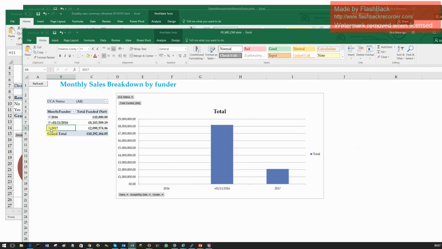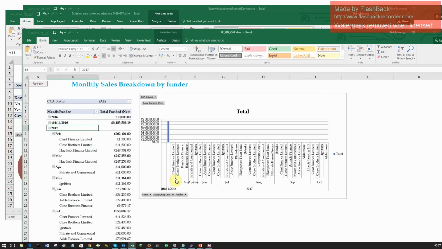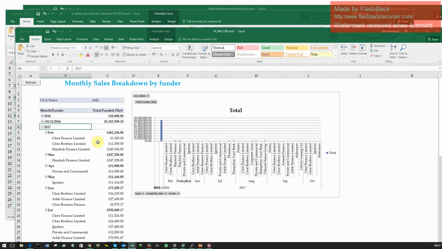So the idea that you can refresh, get the latest data out of AXLR8, press a button like this and get all the information, see who your top salesperson is, see who your top funder is, but also for audit information, to be able to demonstrate all of the right audit information. You can imagine that's a real advantage.